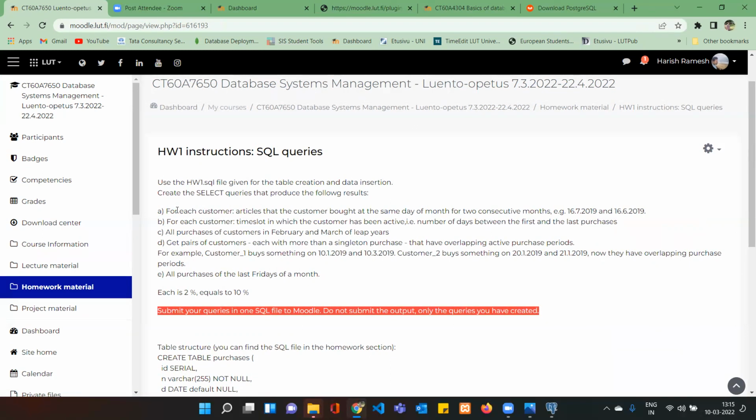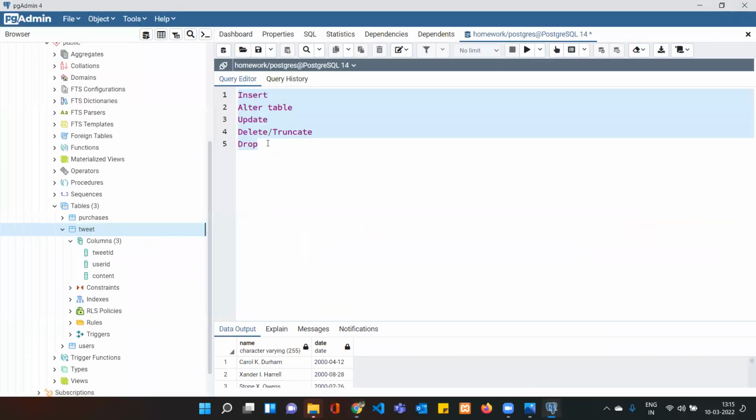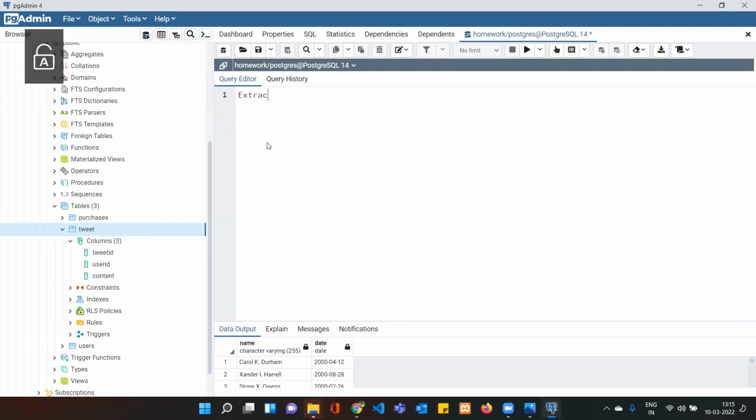In PostgreSQL, there is a command called EXTRACT, and there is a field called day of the week. These two will be crucial in your homework, so try to utilize these two.